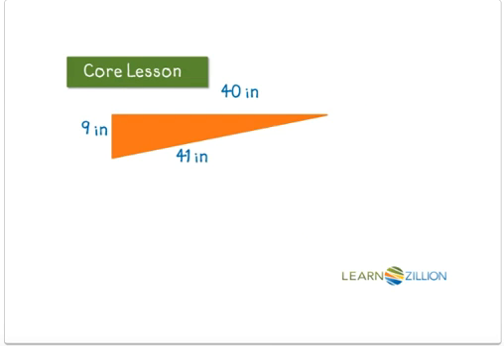So looking at this triangle, how can we prove that this triangle is a right triangle? Well, we know that the Pythagorean theorem only works for right triangles, so let's identify the hypotenuse and plug these side values into the Pythagorean theorem. So I have a squared plus b squared equals c squared. 41 is clearly the hypotenuse because 41 is the biggest number. So I'm going to write the Pythagorean theorem as 9 squared plus 40 squared equals 41 squared. And I put a question mark because we don't know if this is equal yet.